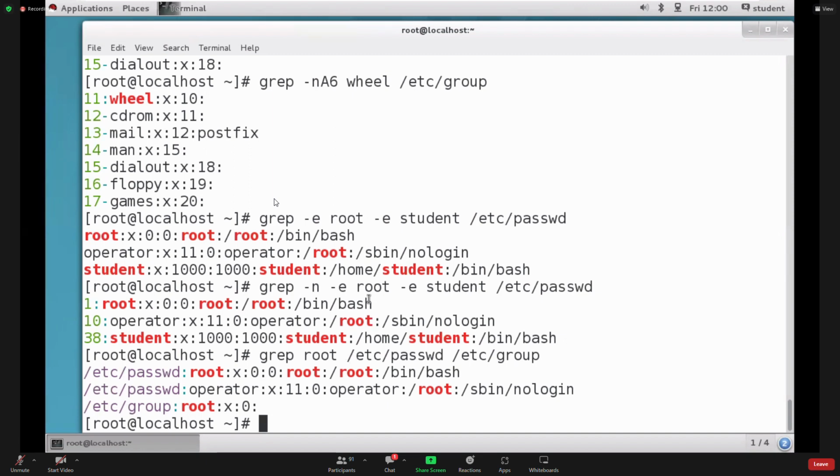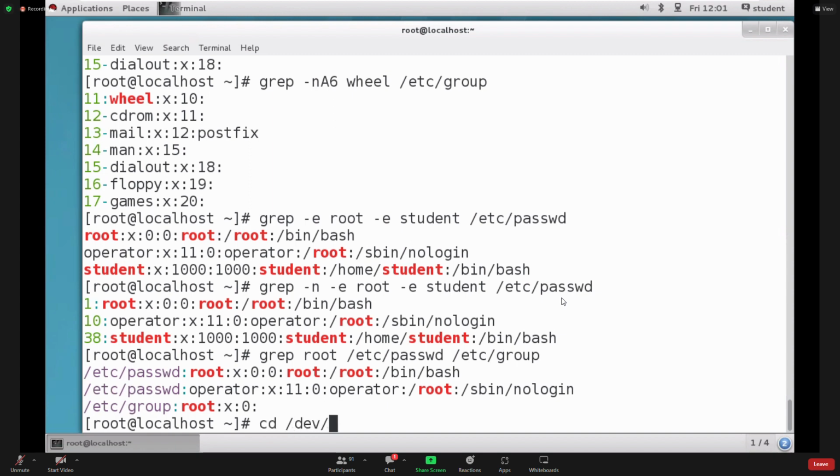Numbers, -e to find out multiple words. For a single word, no need to provide any of that. So the same single word and then multiple file names side by side you need to provide. So grep root, root is a word, and we are finding the root word from multiple files: etc password is one file, and space, etc group is one file. Right, guys, I hope you got it. Next, now how we need to find out the files from directories, we'll see.